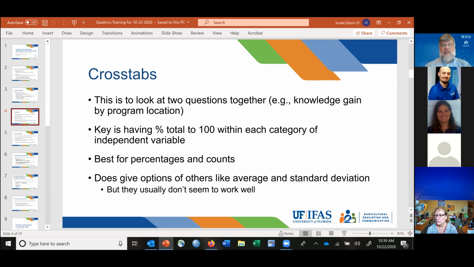One of the important things to keep in mind about crosstabs is this second point here, that you want to think about which variable is your dependent variable or the outcome that you're most interested in, and which is the independent variable or the explanatory variable.